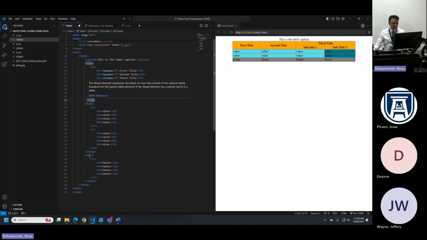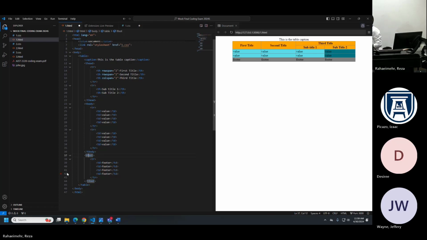T-head and T-foot are the siblings of the T-body tag. Here, the siblings of these elements are this tag, this tag, this tag, and this tag. All TD tags in one TR tag are siblings.